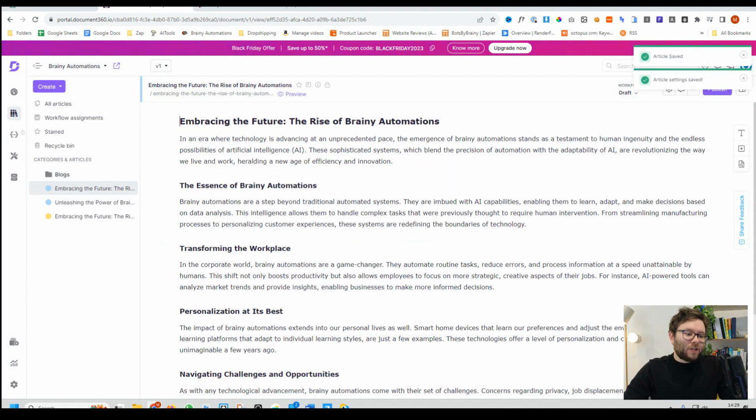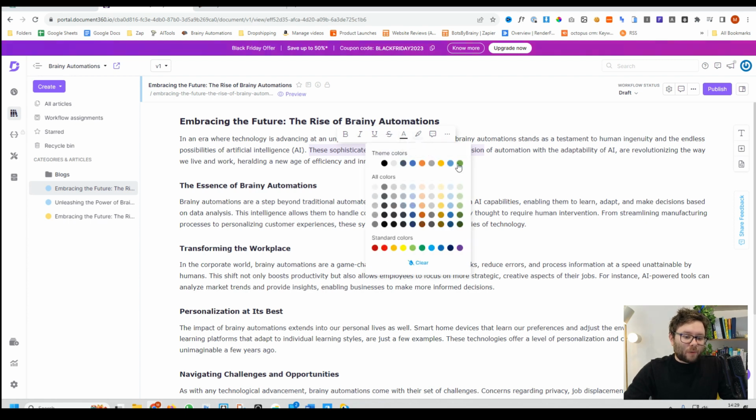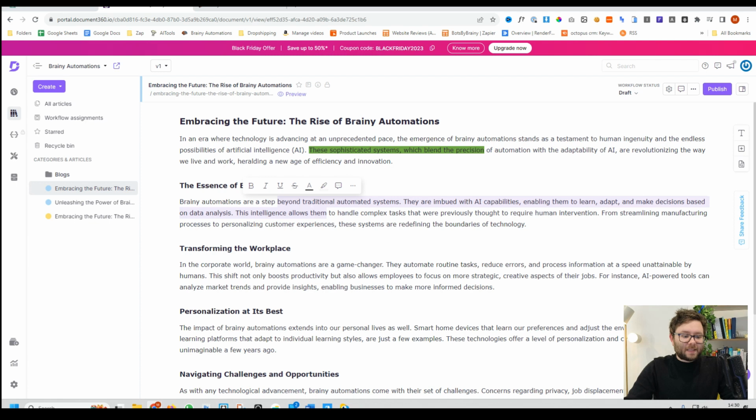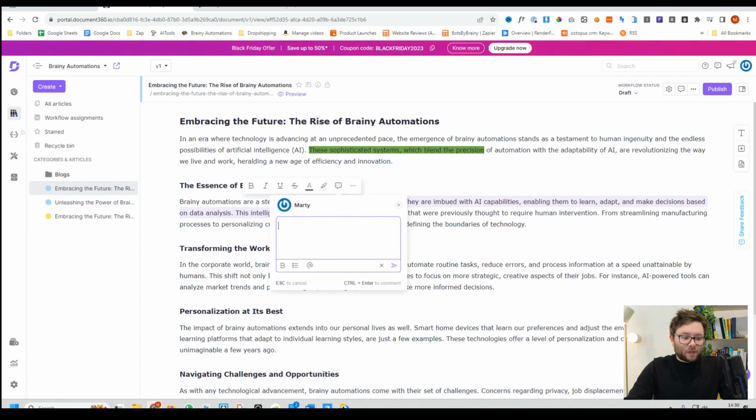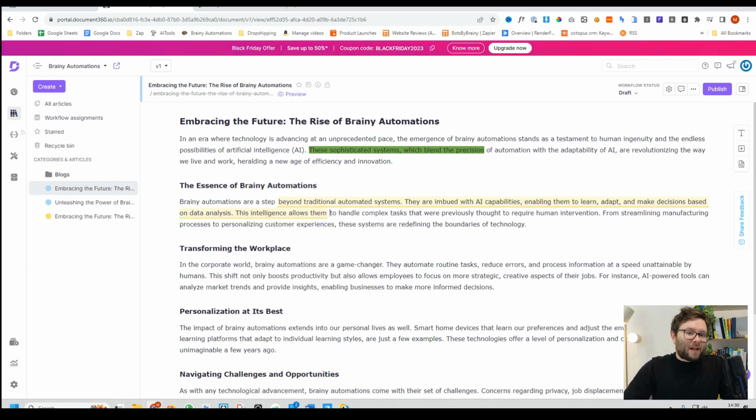Now the interface has changed for us, and this is where it gets really nifty. We can highlight any part of the text, paragraphs, words, and this little pop-up bubble will show. We can highlight things if we want to. We can highlight a group of text here, click on the comment section, we can do @, and then we can tag our teammates and give them little notes in the exact area we need them. So add more clarity here, and then do send, and now that's highlighted.